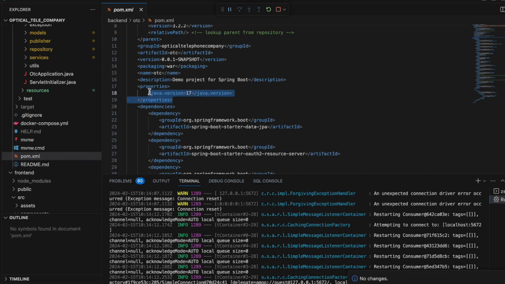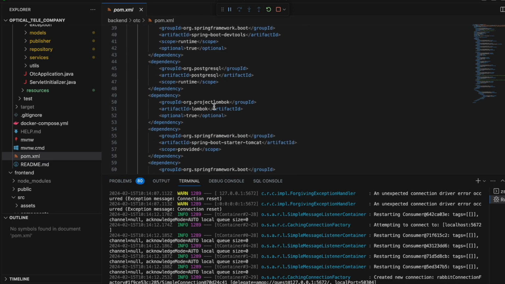I chose 17 because 11 is gone, 8 definitely gone. The latest version as far as I know is like 22, 24. I think it's 24, right? And everybody is on 17 by now, so 17 will work with everything that I have.